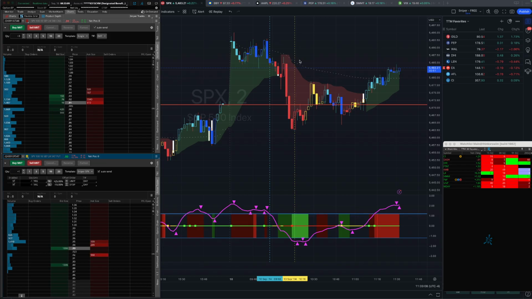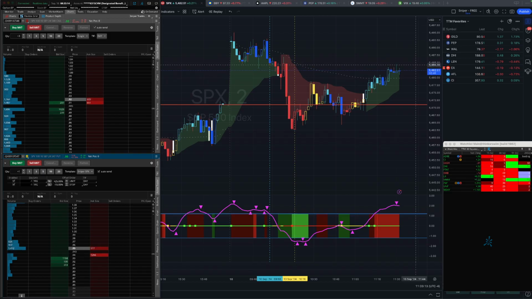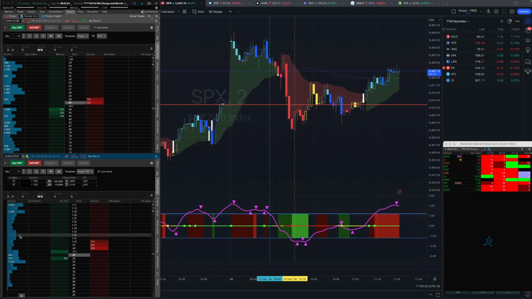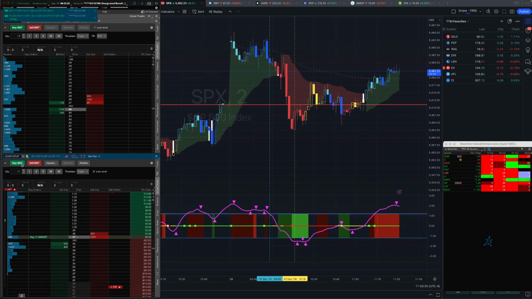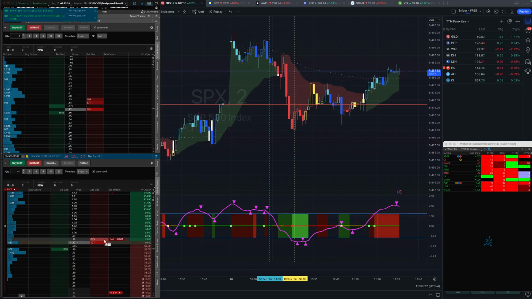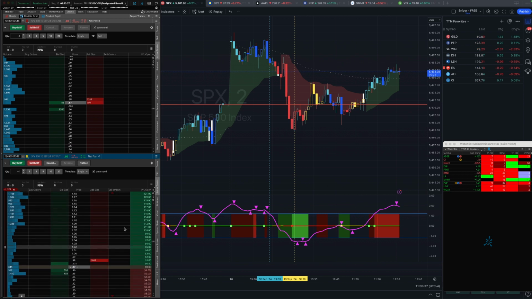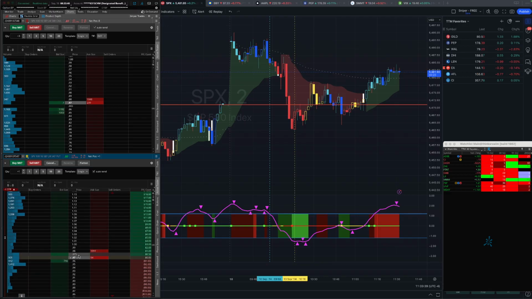Now, I'm just showing this. This is for teaching purposes. I am not recommending this trade right now because it's a little messy right there. Okay, but I'm going to buy one. Because it's the SPY, I can just mark it into it. Okay. Now I am in a SPY put on a 2-minute chart, right? And my risk is managed, right? This cost me 97 cents, or 97 bucks.